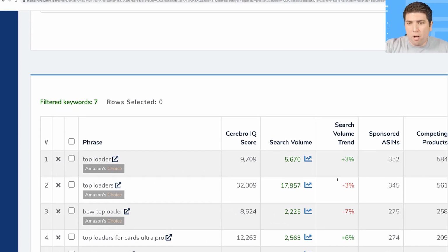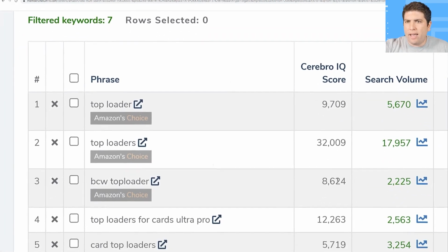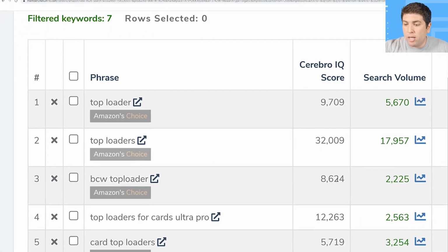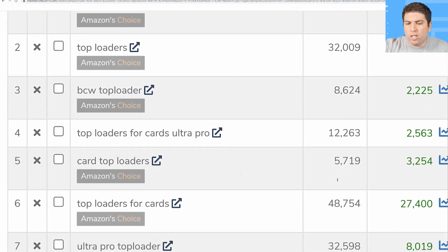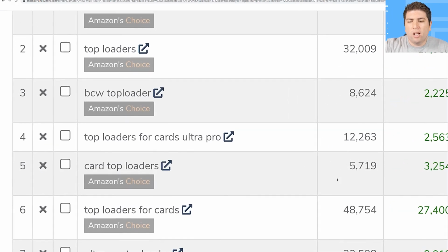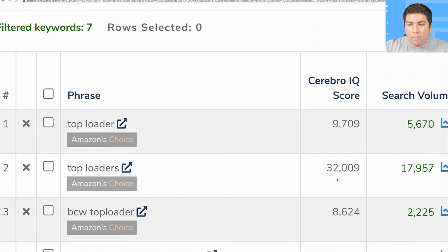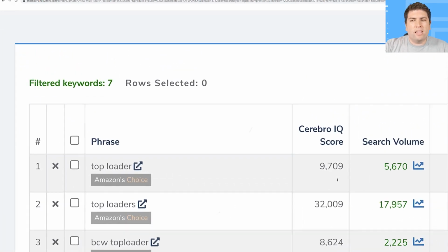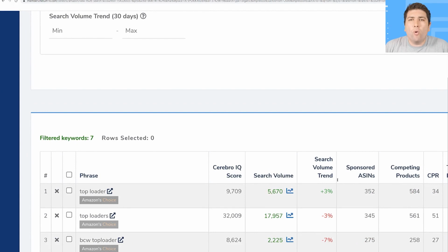There probably should be at least one that still has the main brand because it's such a big, yep, there it is. Ultra Pro. Ultra Pro is just dominating this niche. Even still, these other brand name products were ranking for Ultra Pro, so that's obviously still a main keyword for this product. But look at these keywords: card top loaders, top loaders for cards, top loader. These are the top keywords for this niche. And again, how do I know it? Because multiple products are all ranking for them.